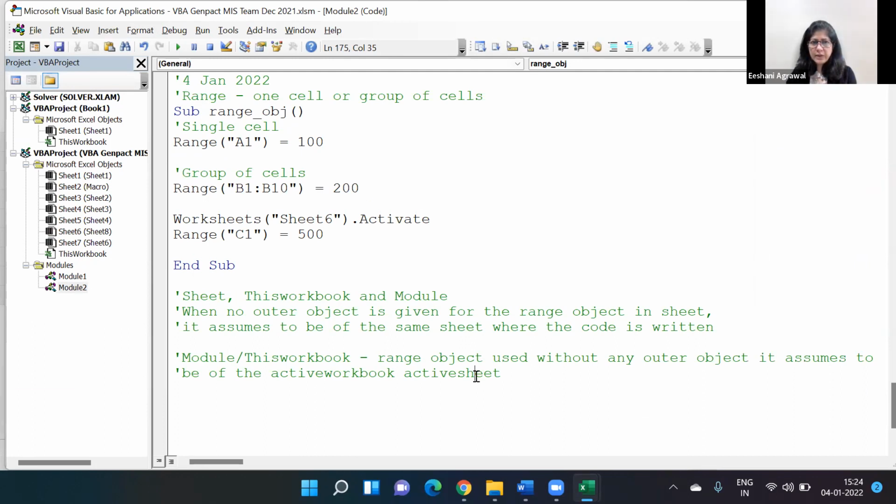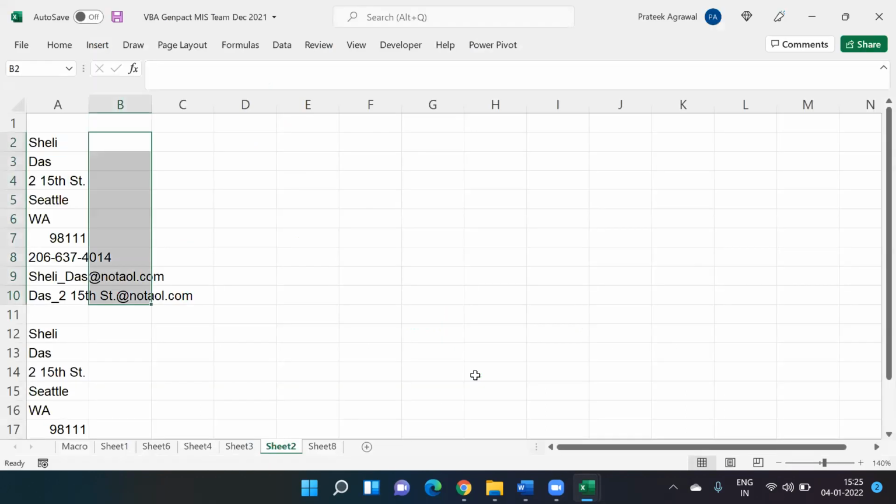So the above code is getting pasted on the sheet which is already open. And in the last code, that 500 is getting pasted on the sheet which I'm activating, right? Correct. But according to you, it should get pasted in the one which is actually open. Activating any other sheet will not impact. No. It will impact.